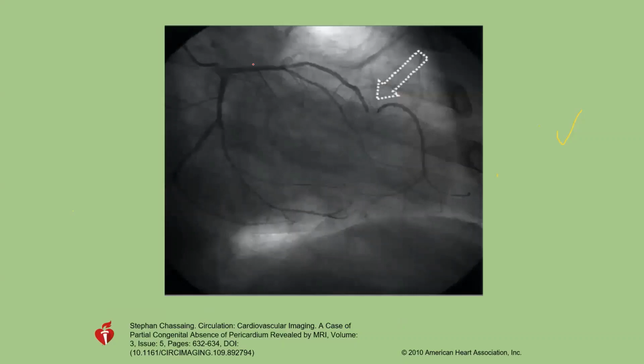Now, for example, look at this LAD course. This LAD, how could you explain this LAD course? A bit strange, right? Absence of pericardium in the distal area or apical area. Exactly. Of course, there was an answer presented by one that this might be a stitch, a surgical stitch. Yes, it can be. It can be a surgical stitch. Yeah, I agree with that. But it doesn't look like the conventional atherosclerosis we see, because there is distortion of the course. It dips this way, and it is obstructed here.